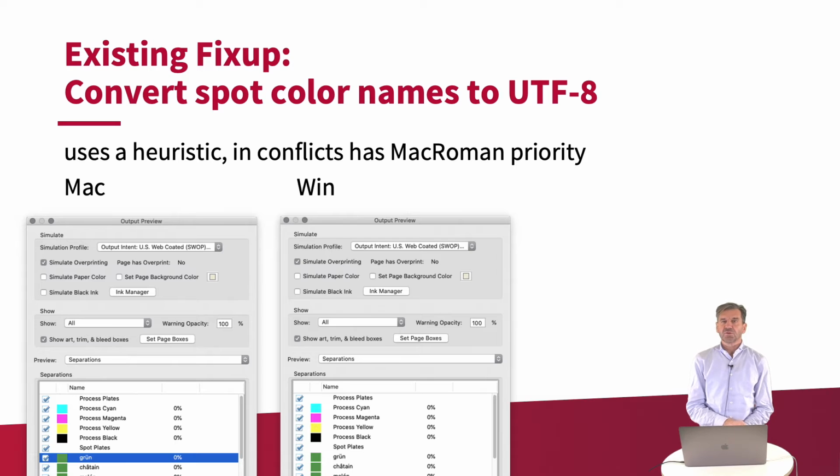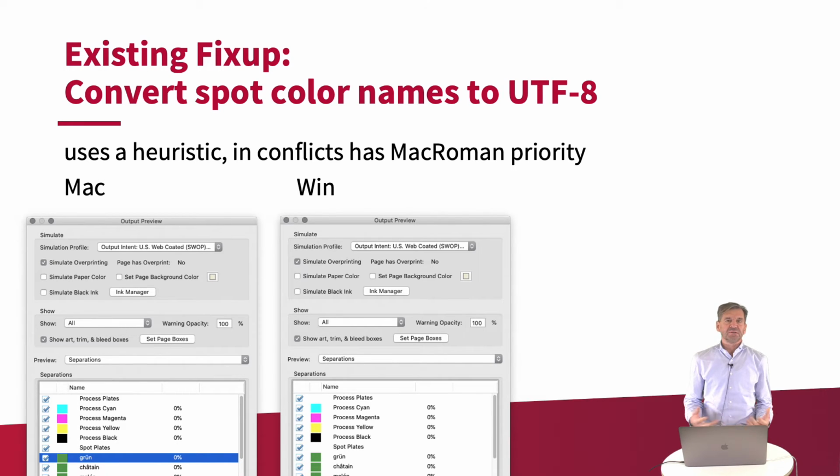It is needed for some PDF-based ISO standards, because some of them require that no character codes may be used in spot color names or font names that are not in the UTF-8 character code space. This fix-up was just correcting that. However, it just made sure that UTF-8 valid character codes are coming out of it.